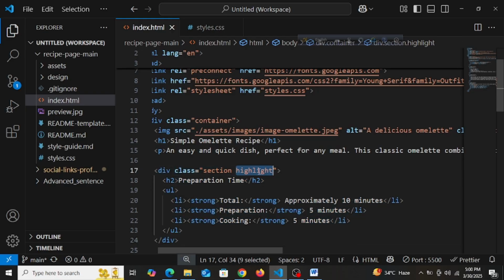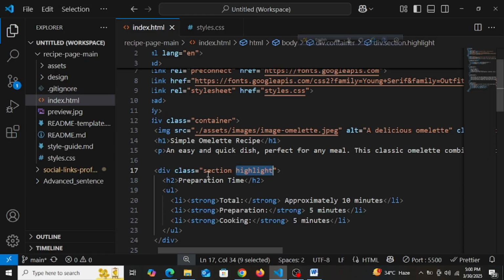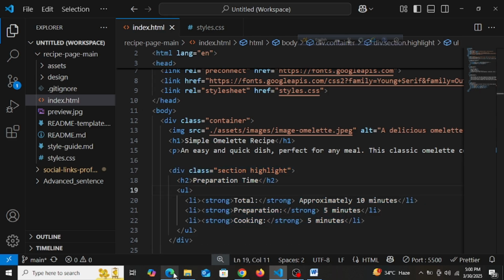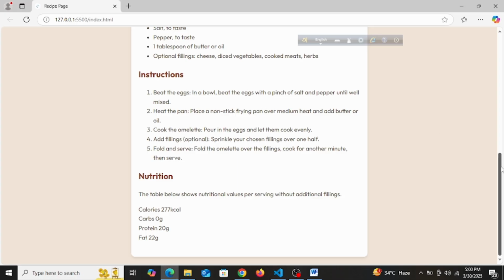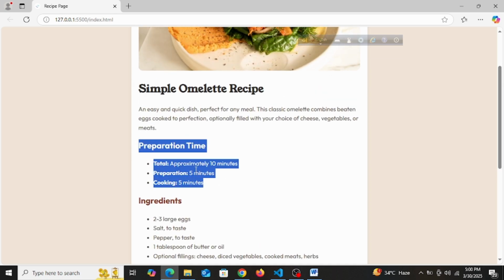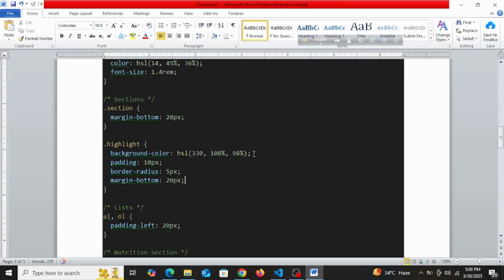Let's see if we have any extra css for highlight. So yeah, this is the highlight. So this css would be for only this section, guys, only for this section, right? There would be different background color. And okay, so for this preparation time, this would get a different background color.